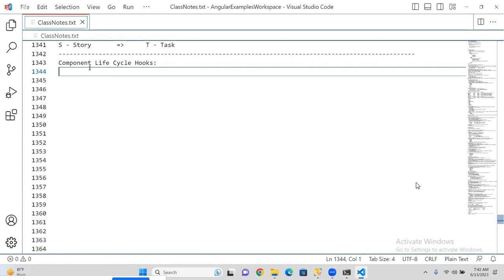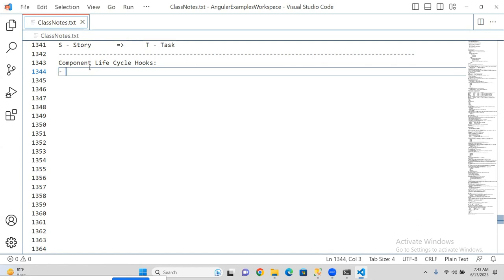The name itself stands for this: whenever a component is created, we interact with the component with the help of the data binding mechanism. That means we will be doing either one-way data binding or two-way data binding, either by using property binding or attribute binding. We are able to communicate with the component and modify the state of the component. And once the component is rendered into the HTML, we release the memory of that particular component as well.